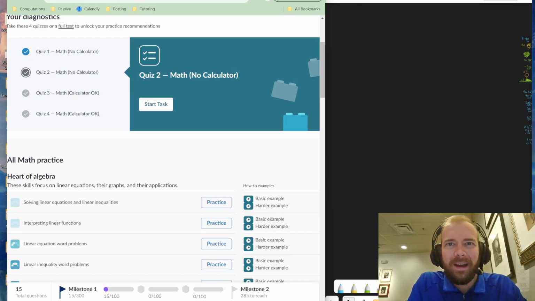This is not meant as like a cheat guide, because if you get all the questions right on quizzes 1 through 4, not because you knew them, but because you know all the answers, it's kind of just going to bite you later because you're going to have a lot of difficulty on all the practices. You're going to work on the practices and you'll be like, oh my goodness, I don't know any of this stuff, because it's a diagnostic.